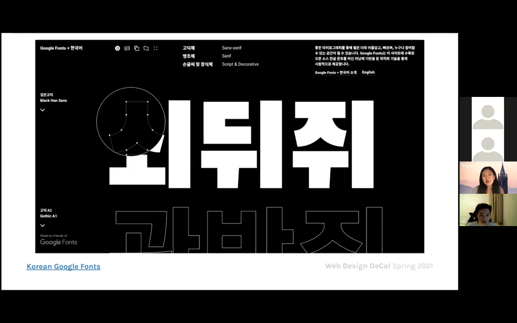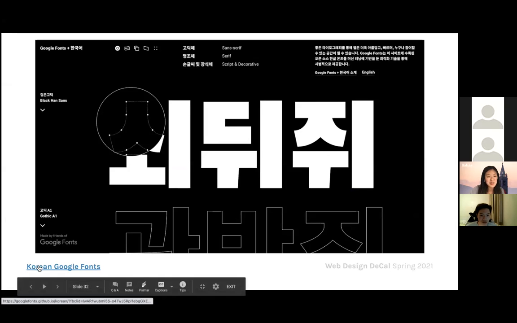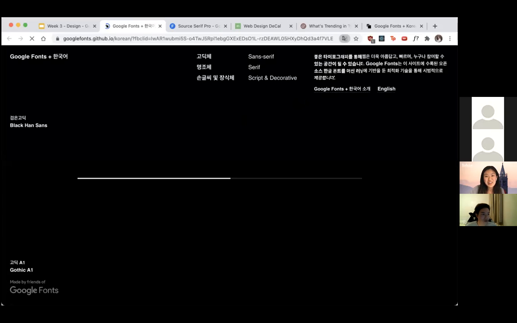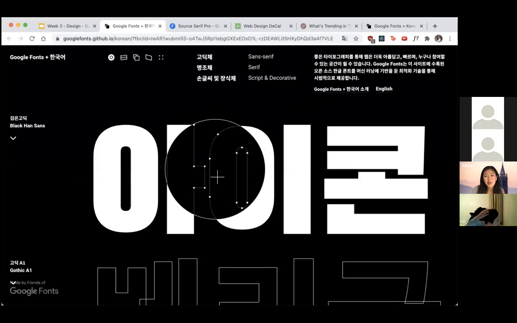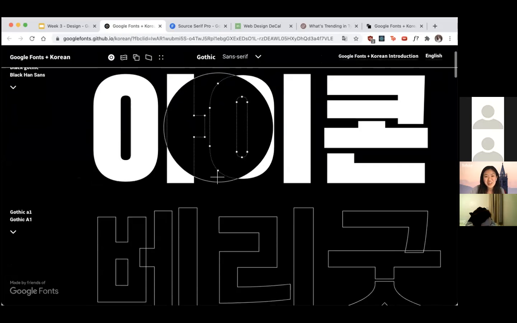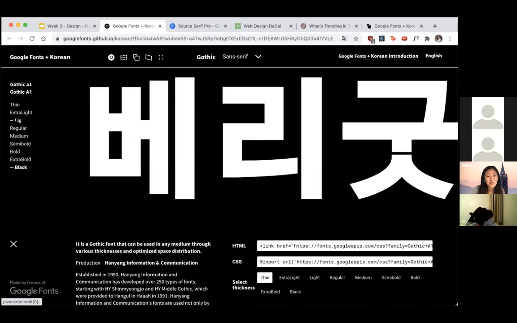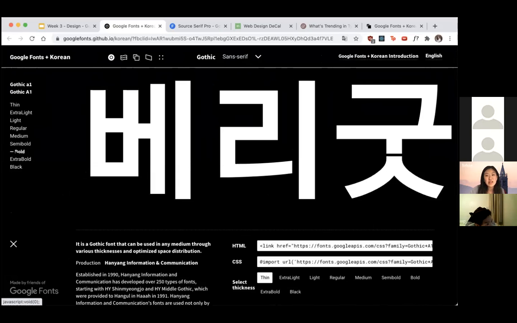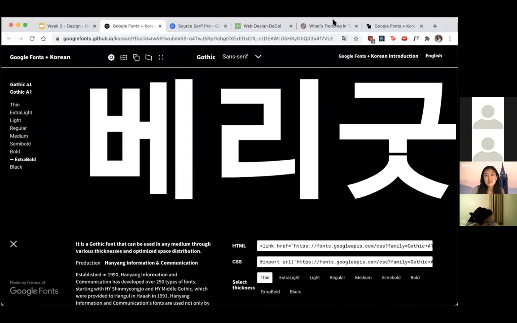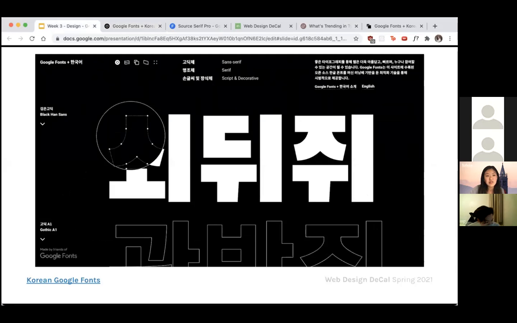Okay. And typography is also not limited to English. A lot of our web design decal staff is super into learning Korean for some odd reason. So if you go to this website, which I think is very cool, I think Howie probably linked this here, you can see a lot of Korean fonts, and they also do different font weights, which is super cool. It's nice to know that typography is not a Eurocentric thing, which is often the case in people's perception of design, I guess. So that's super cool.